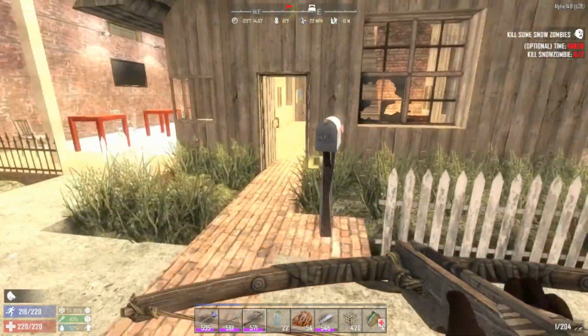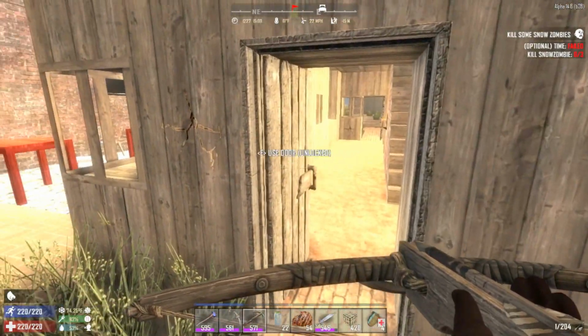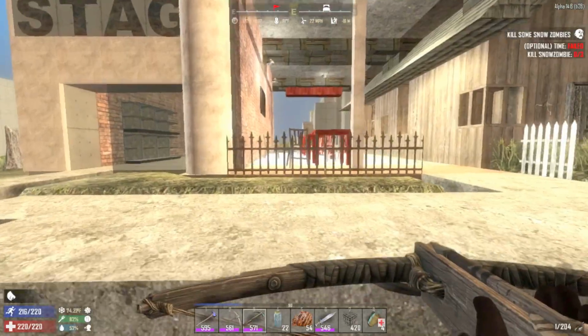But anyways, let's leave the house, and he's even got his own little mailbox. No mail today. Let's close his door here. Don't want people walking right in thinking it's an attraction.